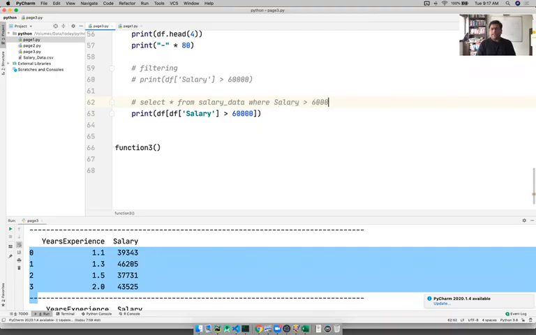That's again the where clause we are using here. So this is going to give me all the rows having salary values greater than 60,000. I hope you can understand. Are you getting this, guys?